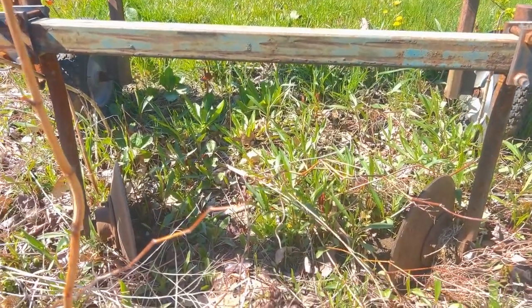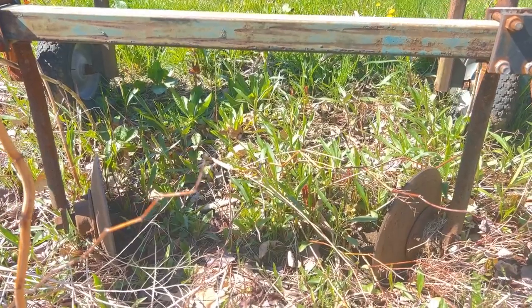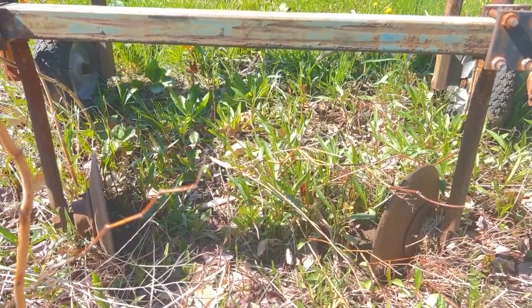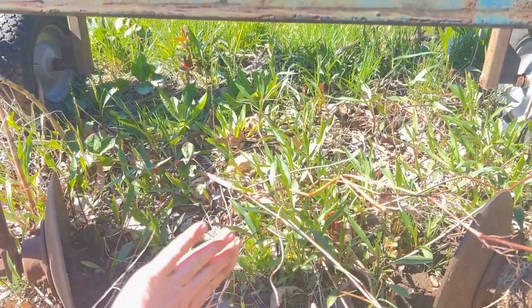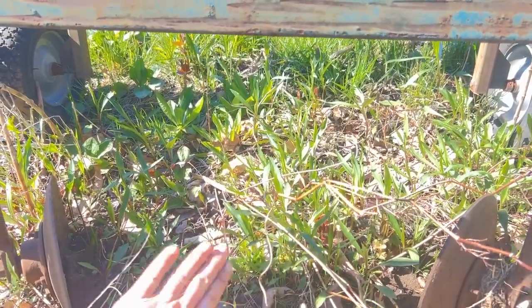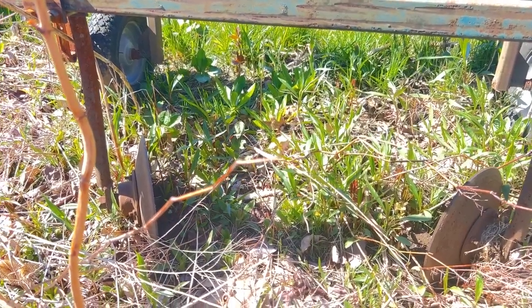What's really cool about this is that this can either fill. So right now it's in filling mode, so it'd be filling back in a trench. But if you move them closer and you flip the discs so they're pushing soil away, making a V, that's how you make a trench. And that's what we did for the tulips. You run this thing along, you make the trench.